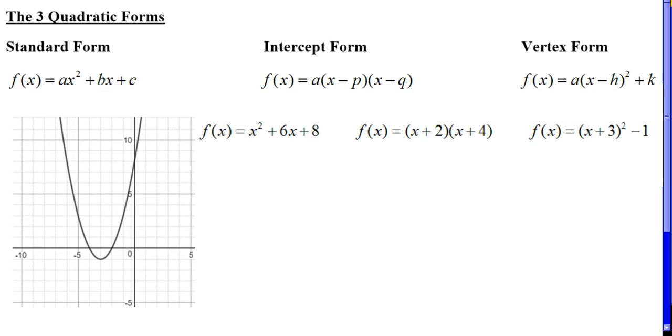You are all familiar with standard form. We spent last semester working on it a great deal. Of course, you can't see it because it's not on the screen, but it shows on my screen, so my students that are watching the video can see. There we go. Okay, so standard form: y equals ax squared plus bx plus c.